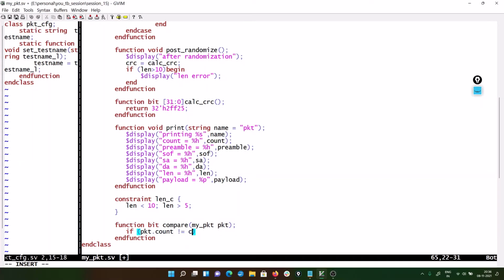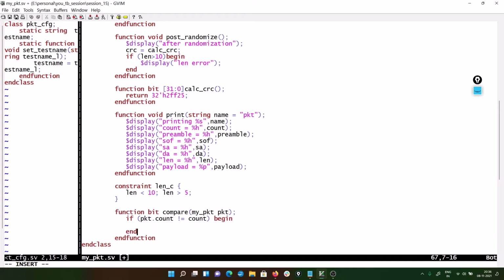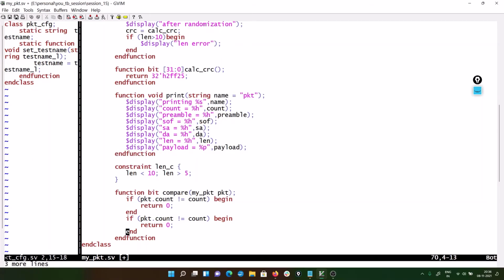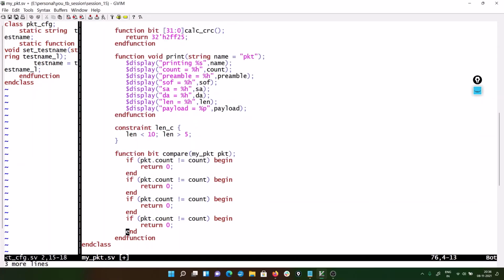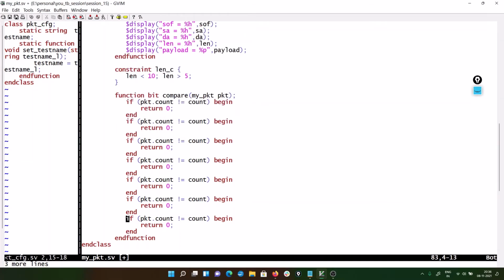If count is not equal to count, begin, and there's no need to write $display, you can directly write return 0.